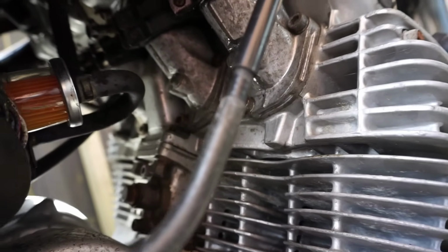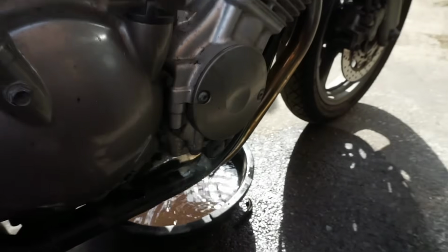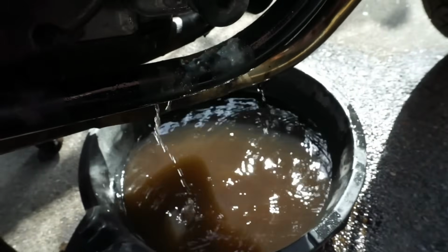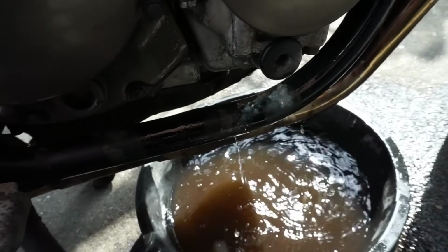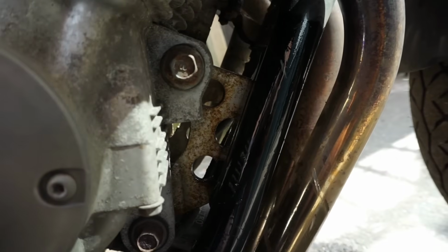Fuel line on top of the car. It's absolutely flooded. Coming from above. Oh, no, it's an overflow pipe. So the overflow pipe on top of the carb is pouring out fuel. Lots of fuel. Oh, that's absolutely chucking it out. Wow.